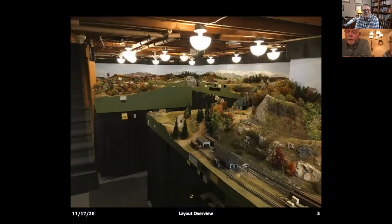Now we move over to the right side, where there is the line coming up through the Zeeland Valley and Zeeland Falls. On the top is Quebec Junction. Coming more towards the front, we come up to the Crawford Notch, and there's a Mount Willard section house up on the hill there, like on the mountain. Below that is the 2-footer where it comes into the main central, and that is Portage Junction, patterned after Bridgeton Junction. Now the layout is correct. The buildings are a little compressed, but it's pretty much what it was.